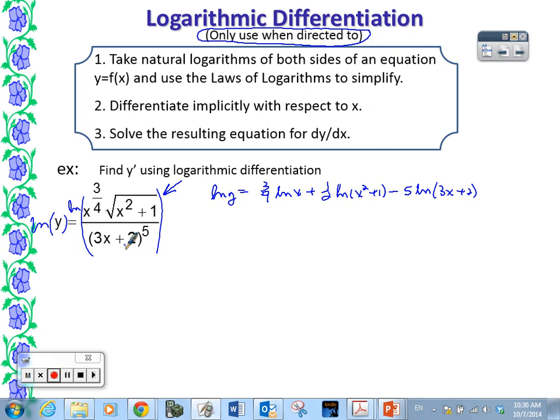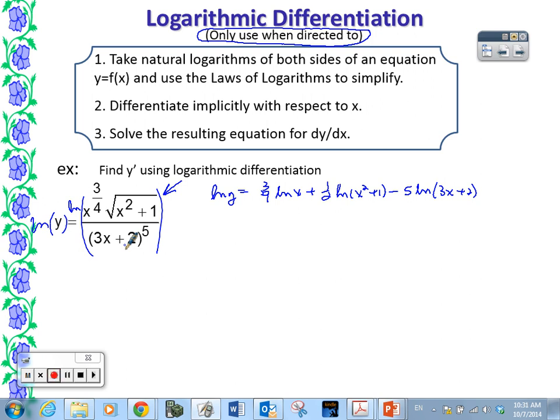So, logarithmic differentiation. We've just completed step 1. We've taken the natural log of both sides. So we did natural log of something that didn't have a natural log in it. So we're understanding the significance here. You only do this when you're directed to, because it's going to come out looking much different than if you didn't. Okay, and then we just used our log expansion rules to expand that all out. Now we're ready to do step 2.